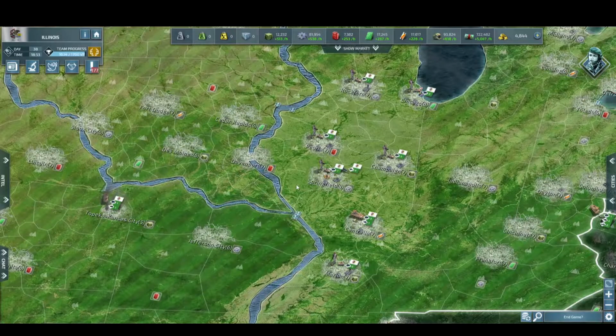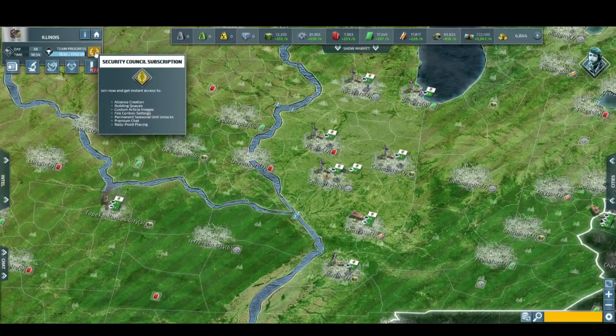All right, so this is take two. I wanted to make a quick video on Conflict of Nations World War III's Security Council subscription. This is a membership that you have to pay around $7 a month for. I wanted to talk to you about what exactly that entails, because there's more than meets the eye when you just read the list that they have here.